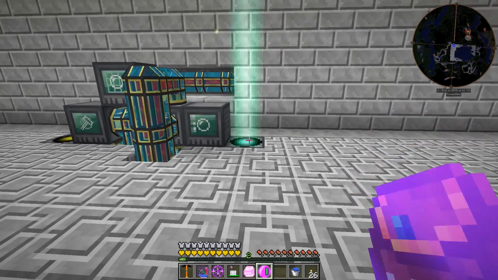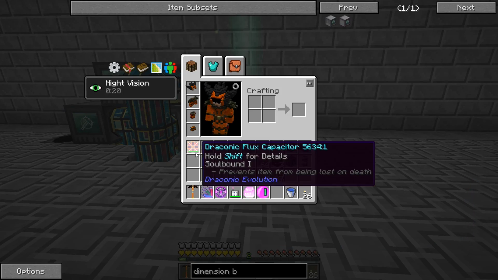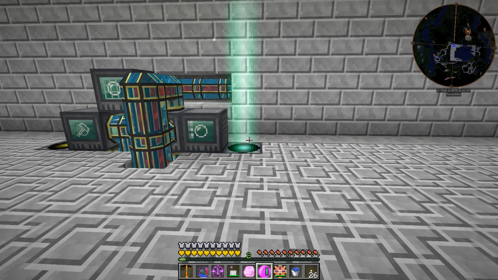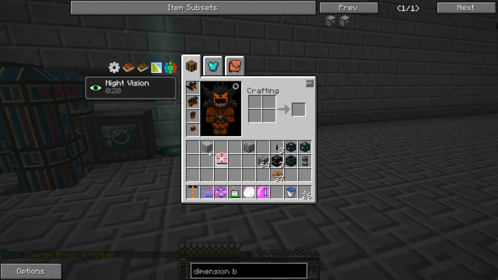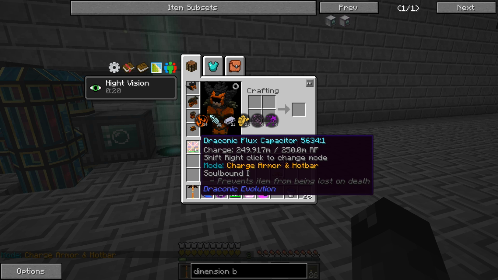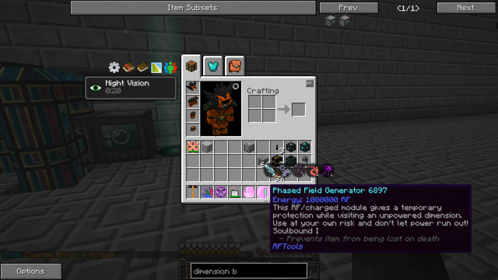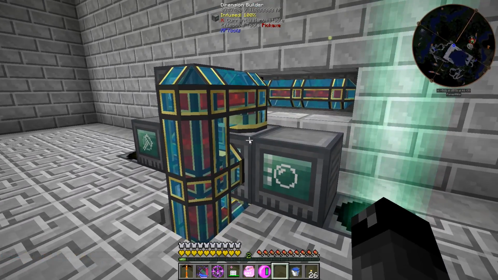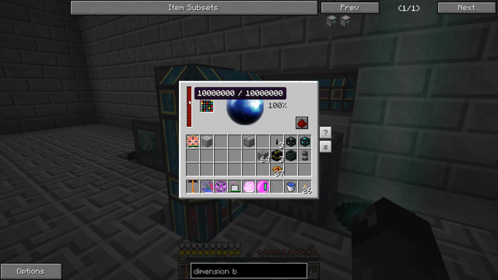Looks like everything's fine. We have our phased field generator on us. This thing is set to, oh, hotbar and held item. That's not good. There we go. This should be set to charge armor and hotbar. So anywhere this is on my hotbar, this should stay charged in case something happens with the power. I think we should be fine.